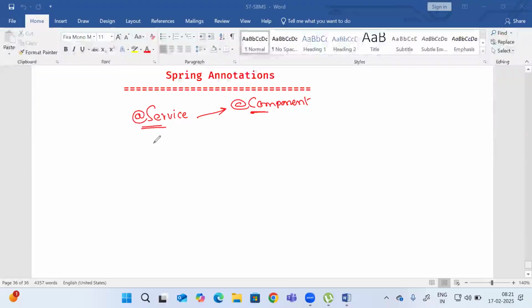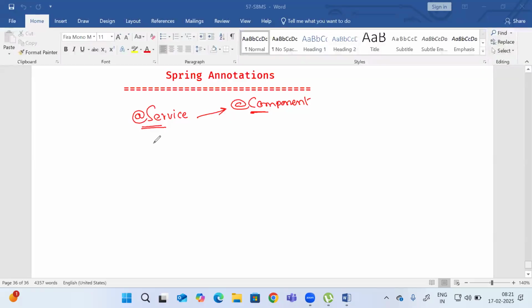So how to identify in a project whether it is a business logic layer class, or a presentation layer logic class, or a data access layer logic class? I need not go into the coding of the class. I need not go through the code to identify whether it is a business class, data access layer class, or presentation layer class.